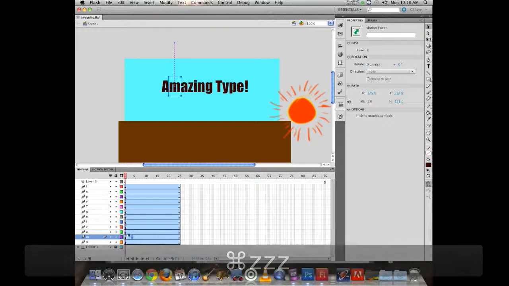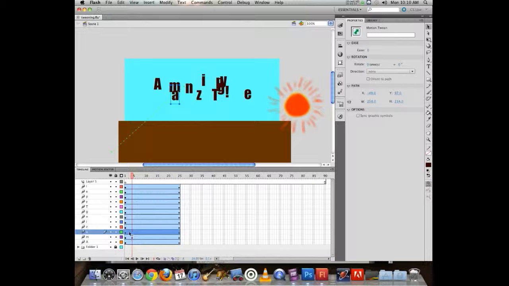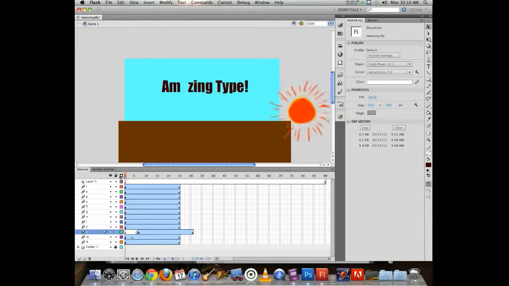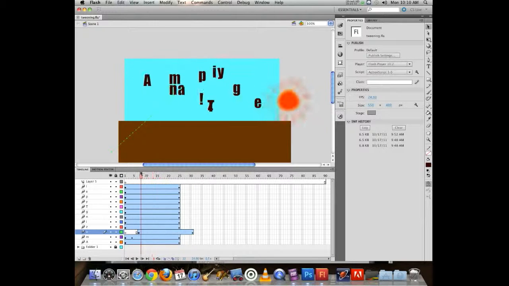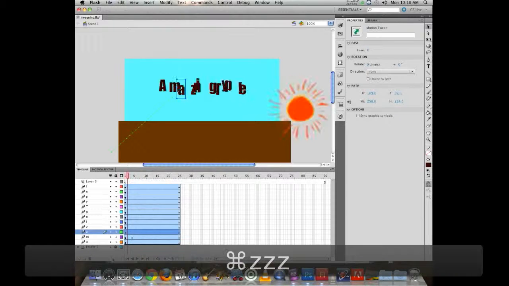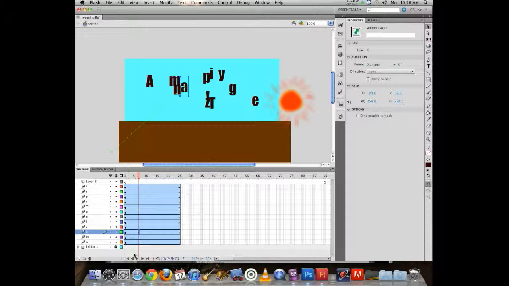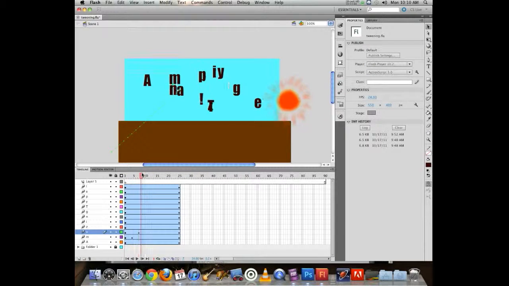So to tweak the timing on this, we tried unsuccessfully. If I just pull this over, we notice that a letter disappears, and then it magically comes back. So that's not really going to be a good solution. But if I hold down Command, I can click and select that first frame. Then if I hold down Option, it allows me to make a copy of that frame. So now that first keyframe and the second keyframe are the same.